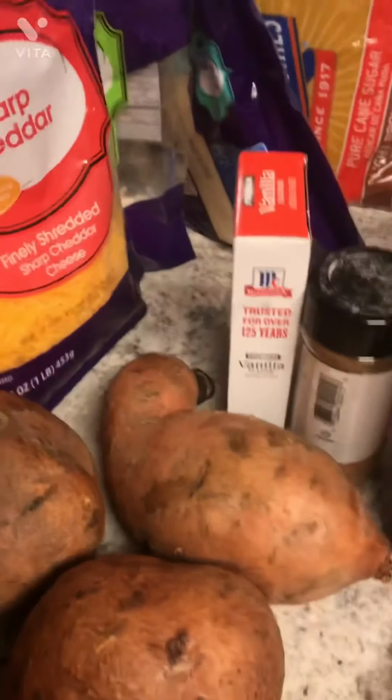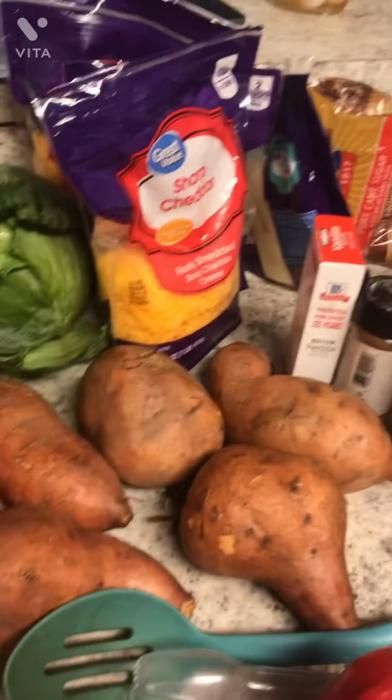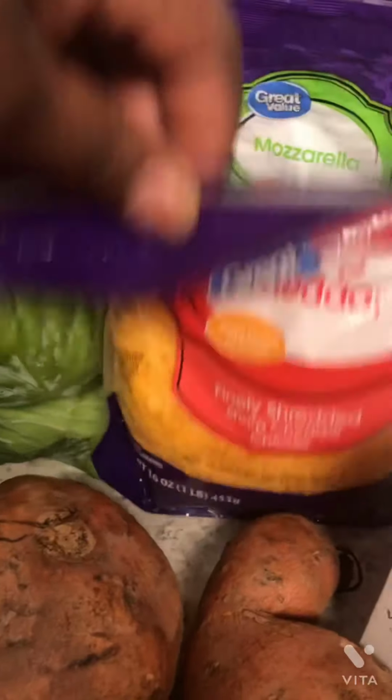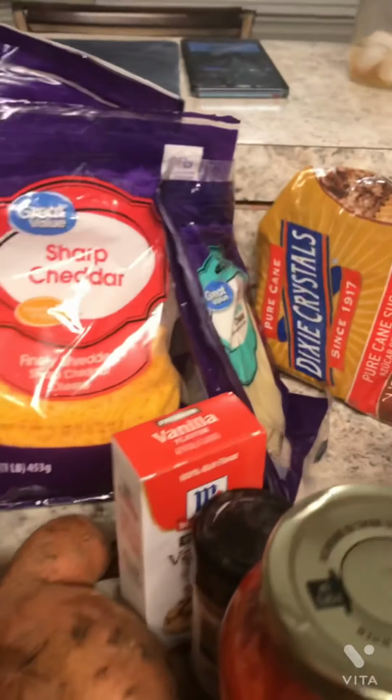All right. So for the cabbage, you need your cabbage, of course. Get you some bacon, all right? And I like to put onion and bell pepper in mine too. And then, of course, your seasonings, okay? And then for my yams, oh, I'm sorry, y'all. For the stuffed bell peppers, you're going to need the cheese too. I use sharp cheddar cheese, mozzarella, and I like to put that provolone across the top of it, okay?